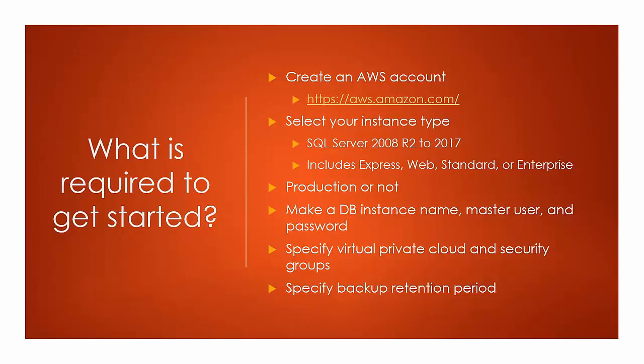So it's real simple. You just make a database instance name, the master username and password, and those are just SA passwords basically. You specify the virtual private cloud and security groups, so we'll go over that a little bit. Basically, everything is inside its own little cloud within AWS. Security groups can be done through CIDR blocks, and you could tell it, I only want this web server to touch the SQL Server, and that's it. Or I want these Bastion servers, so I can restrict what's going on to them.